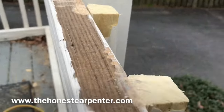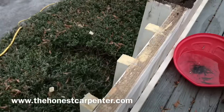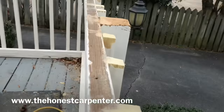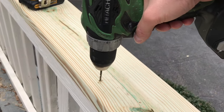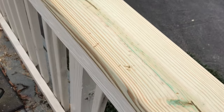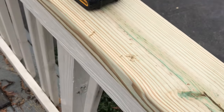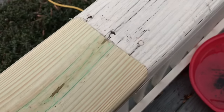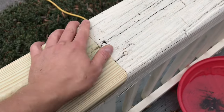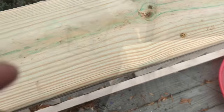But before I can put it in place, there was a really weird situation here. The balusters all were a little bit long. I think they got added after the fact, after the deck was built. I had to come through with a Sawzall and cut all these things down. It was a pain, but it got done. Set my board in place and did the same thing where I just tack it with a couple screws. And now looking up, you can see that I got the positioning of the board. The scarf overlapped really well. That looks good.